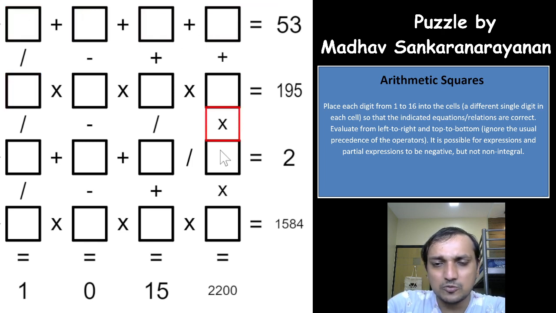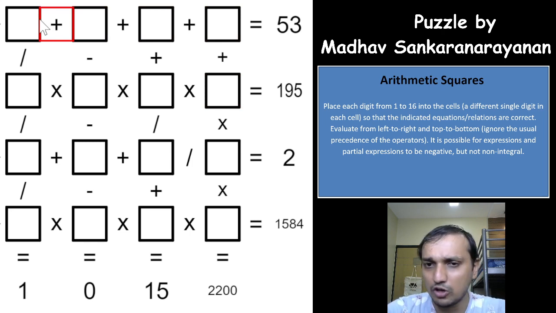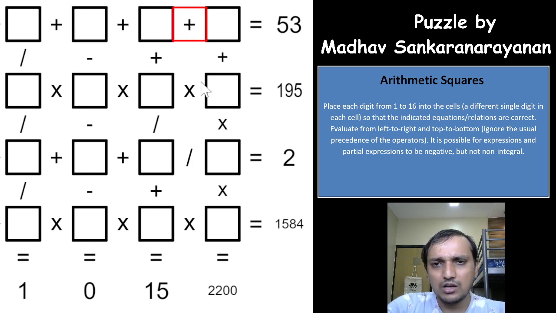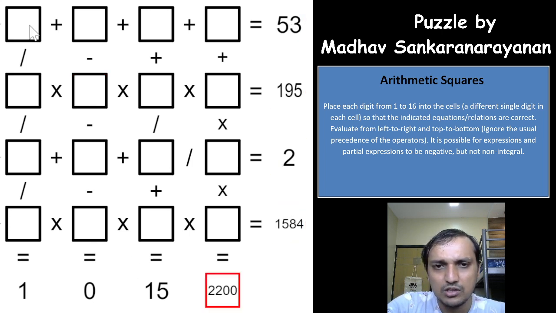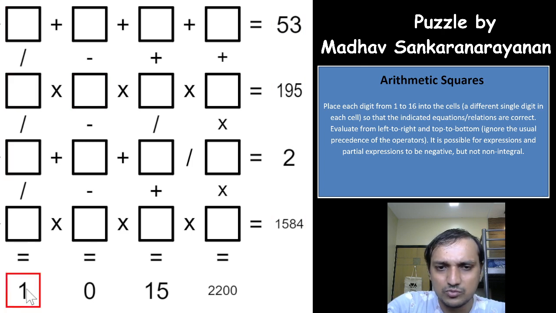Before going to the puzzle, let me explain what the rules of this puzzle are. You have 16 cells given here, right? 16 squares. All of these 16 squares will have digits from 1 to 16 in any order without repetition, right? So you'll have exactly 1 to 16 digits here in any order. Apart from that, you can see there are some signs, mathematical operations here, and those will have to be fulfilled while using the digits. Whenever you use 1 to 16 digits in any order, there are exactly 8 equations here. So this digit divided by this and this would give you 1.